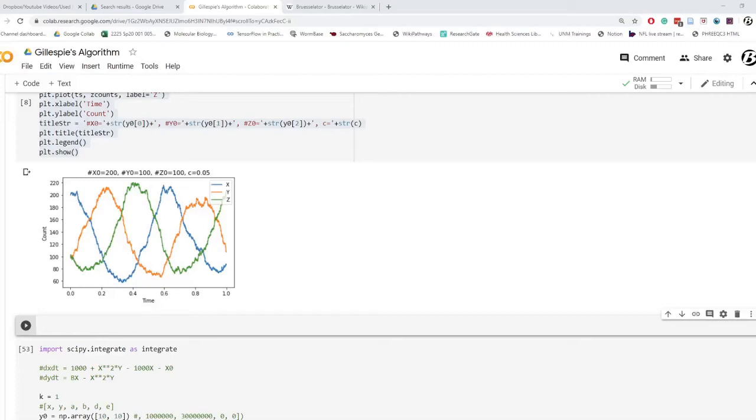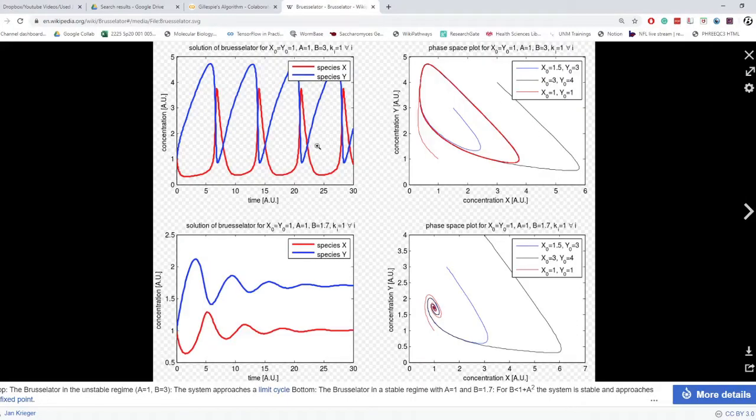All right, so hey, this is just going to be a little aside with the Gillespie's algorithm. I was asked to see if it can model the Brusselator. And this one, actually, we can't. We can get it to be kind of Brusselator-esque. Now, the true Brusselator has, let's actually look at it. It has, well, these are two different compounds, X and Y.